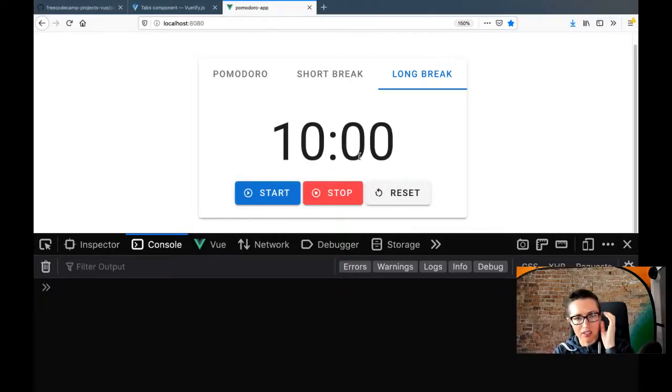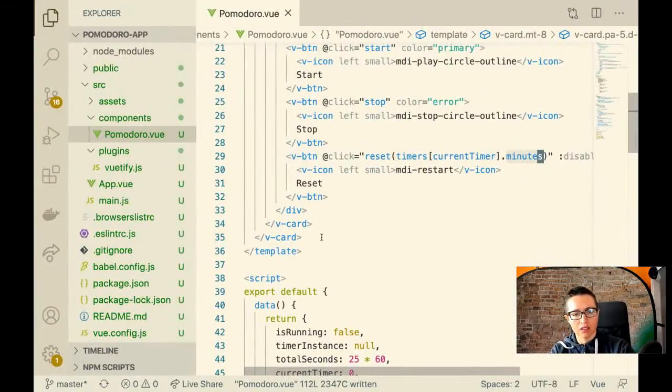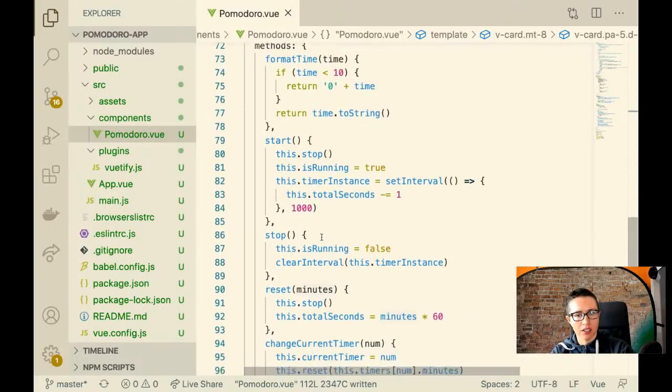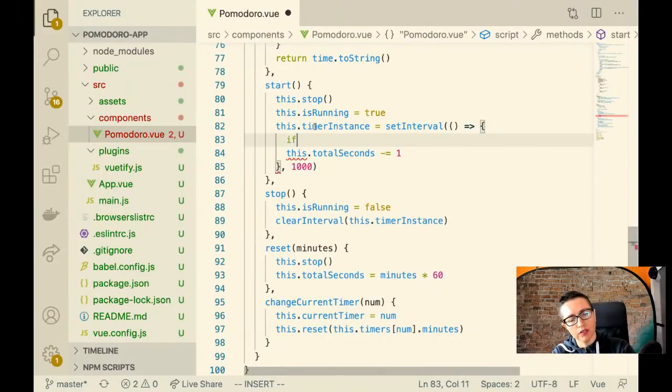Okay, so there are a couple things. So the timer, let's see. What were we talking about earlier? Oh yeah, the timer will count down to negative numbers, so we should stop it. So I should set kind of a catch-all in here. So if this dot total, you should change the interval to 10 milliseconds. To play with people.